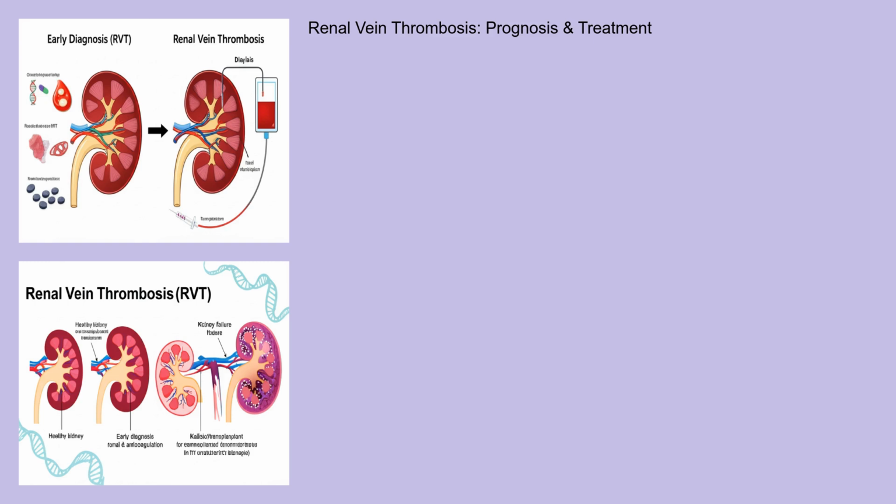The prognosis for renal vein thrombosis varies depending on the extent of kidney damage, the underlying cause of the RVT, and the effectiveness of treatment. Early diagnosis and prompt treatment with anticoagulation therapy can significantly improve outcomes. In some cases, kidney function can be fully restored. However, if RVT is left untreated, it can lead to chronic kidney disease and eventually kidney failure, requiring dialysis or kidney transplantation. Recent research has focused on identifying novel anticoagulants with fewer side effects and on developing more effective thrombolytic agents. Studies are also exploring the role of genetic factors in the development of RVT, which may lead to personalized prevention and treatment strategies in the future.